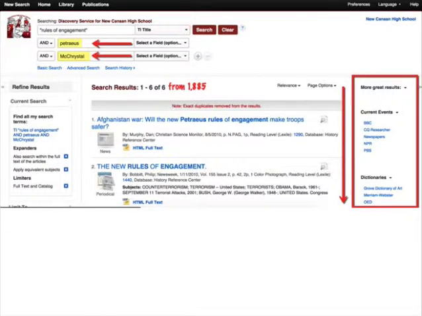And now I've added 2 more search terms that I found from that lousy article in the Washington Times that I wasn't so thrilled with. But these are 2 big names, and this narrows down my search quite substantively because I've gone from 1,800 to 6. And again, I'm reminding you that if I run out of resources or I want to learn more, there are those additional resources there on the right.